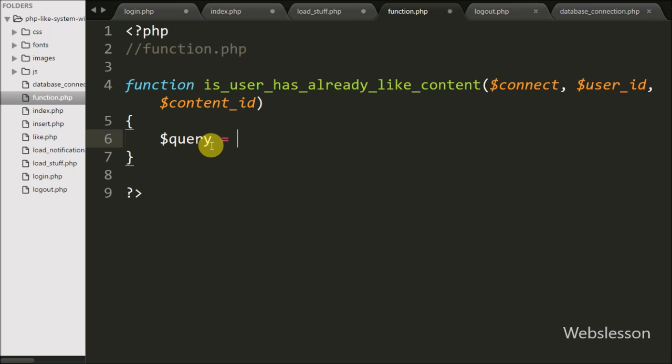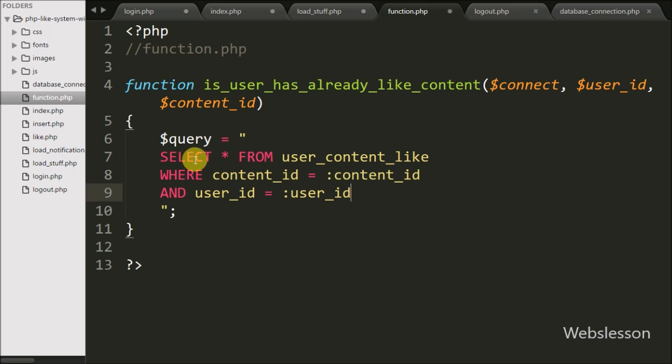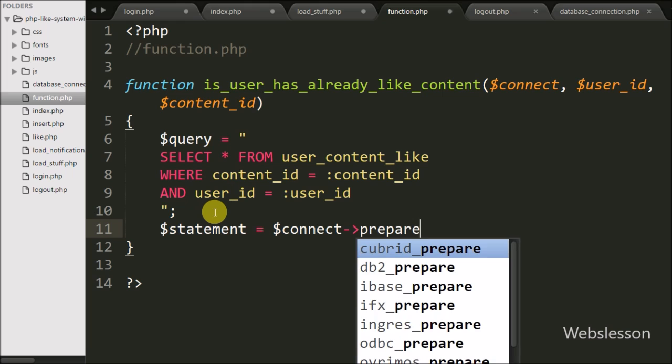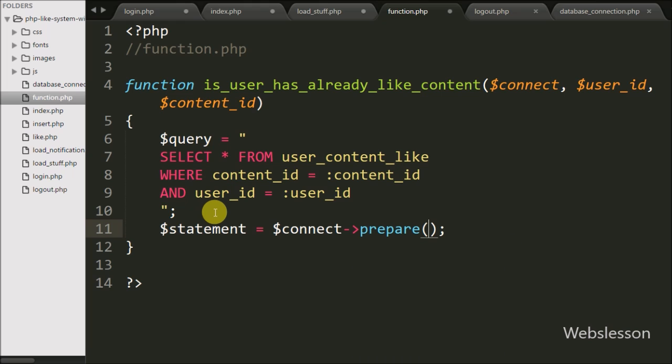Under this function we write $query variable equal to select star from user_content_like table where content_id is equal to content_id and user_id is equal to user_id. This query will fetch data from the user_content_like table. Below this query we write $statement variable equal to $connect variable with the prepare statement, and under this we write the $query variable.